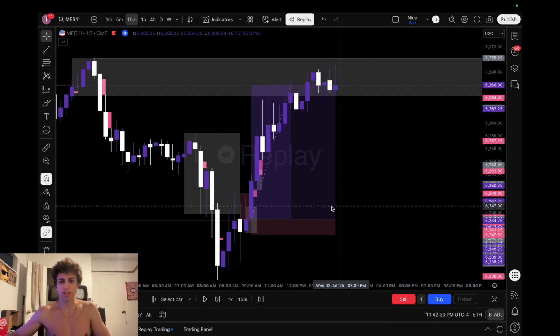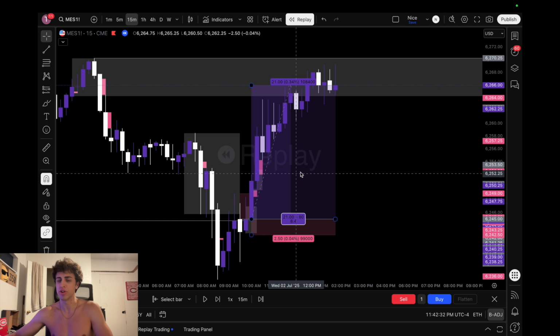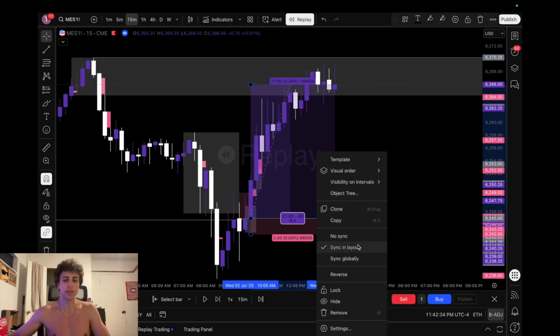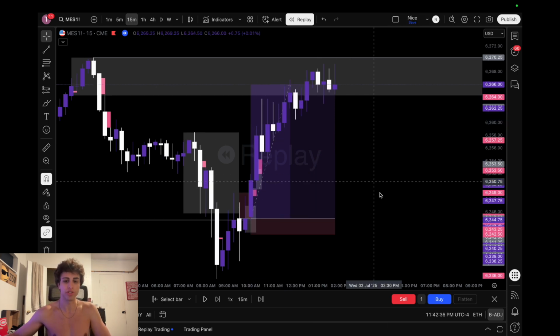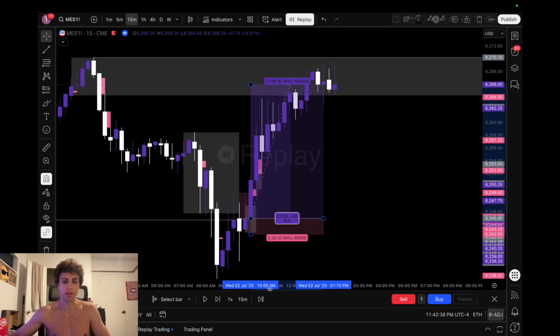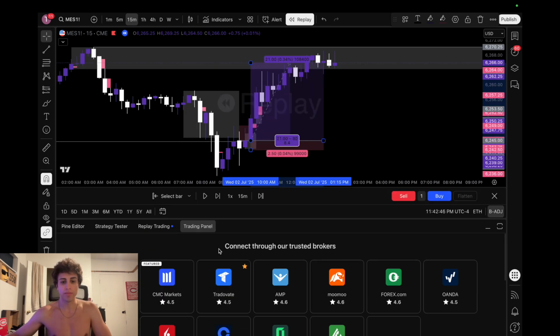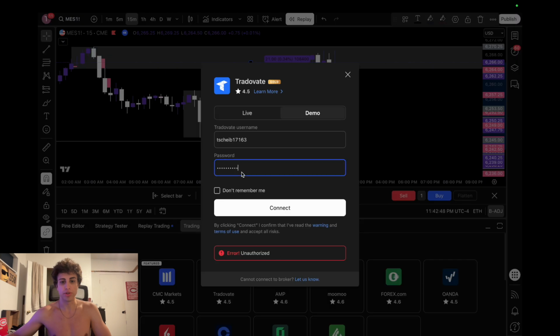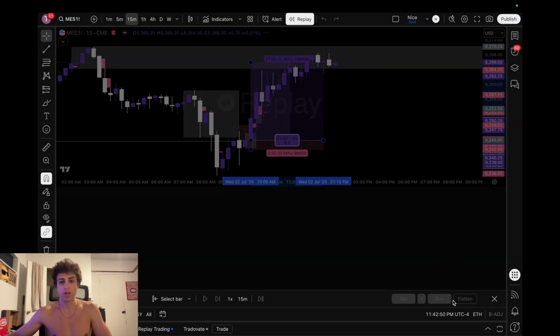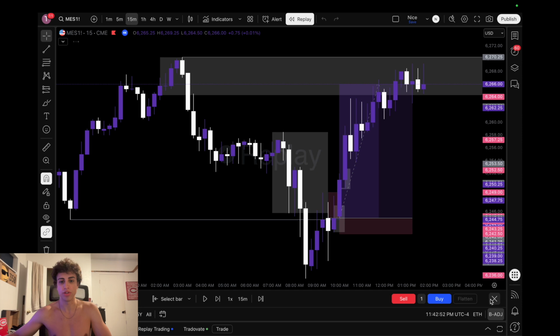I think that would have been like $3,400. I was going to do the create limit and then do the whole calculation to see how much profit it would have been, but I'm in replay right now, so it won't let me do that. But let me log in so I can show you that I actually did enter on these trades.